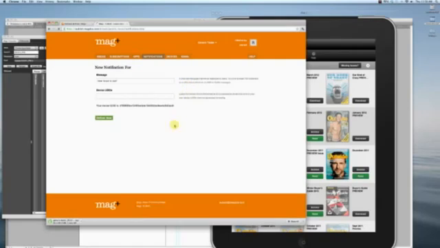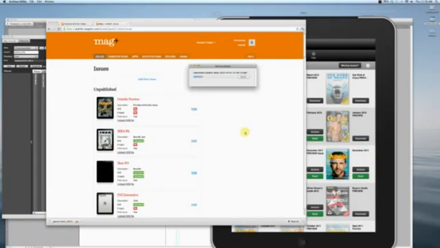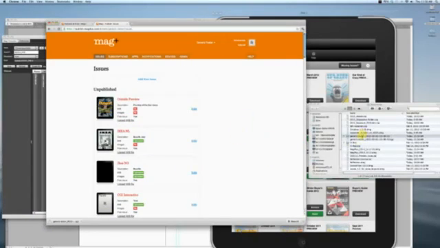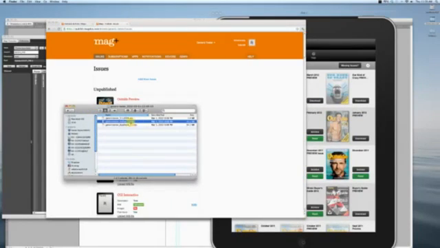Next time I want to create a new issue, it's just a matter of going through that simple process again. I just upload an image, give it a name, upload a MIB file, and boom, here's my new issue that's going to appear out in my store. So if we take a look here in this folder we've just downloaded, you can see here's my test app. If I drag this into iTunes and I hit sync, this would go onto my iPad and I can see exactly how it's going to work. This one is the one I'm going to send to Apple for them to approve. And that's all there is to it.